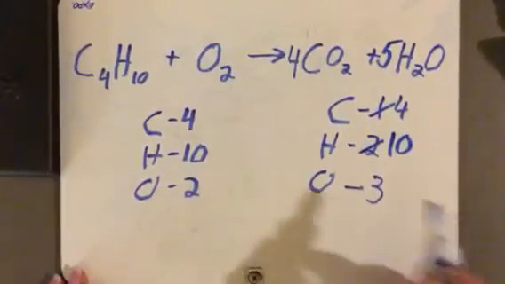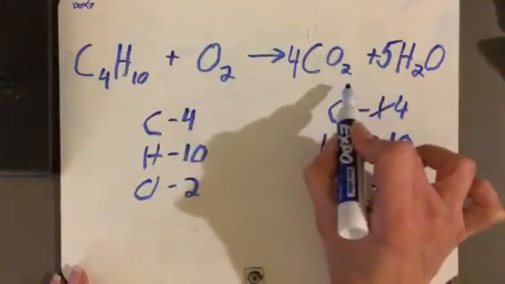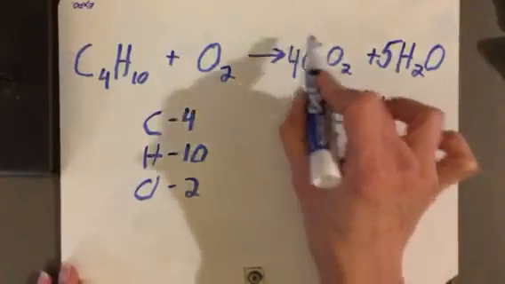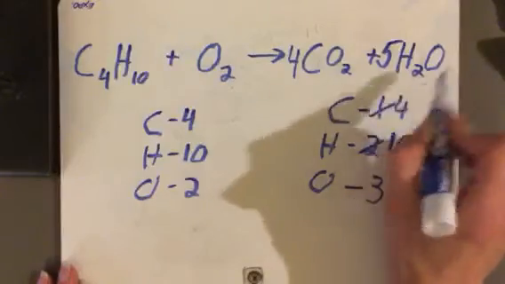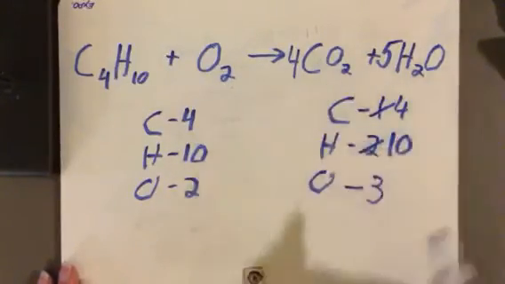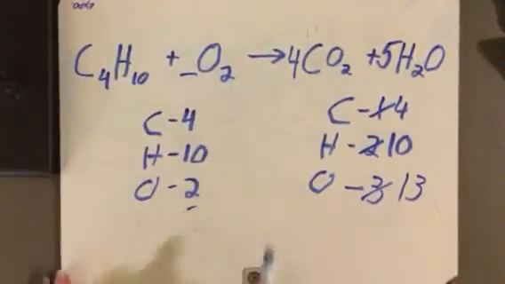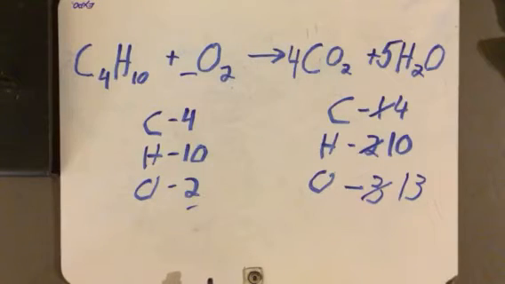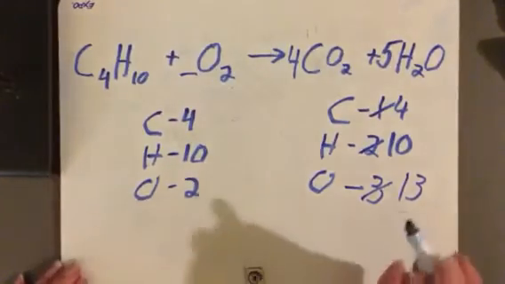Great. Now let's count our oxygens. 4 times 2, if I have 4 carbon dioxide molecules, and there's 2 oxygen in each, I've got 8 oxygen here, and then I have 5 water molecules times 1, so that's 5 there. 8 plus 5 is going to give me 13. So what can I multiply my 2 by to get 13? First thought, we have nothing that's going to work, and we panic just a little bit. And then we take a deep breath. And we know that you all been through grade school.